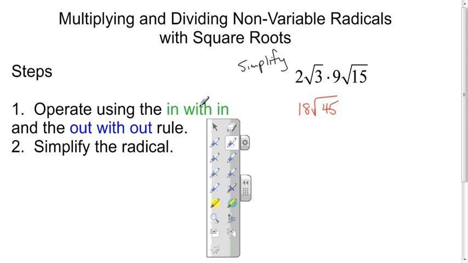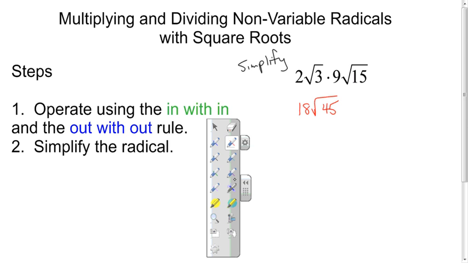Doing these steps in this order helps me to create one radical, which is maybe a little easier to work with. Most times the number under the radical gets bigger when I do that, if it's multiplication, but the order promotes efficiency here. Sometimes you have to break the order. It's not a hard and fast rule that you have to do these steps, but it's a good model.